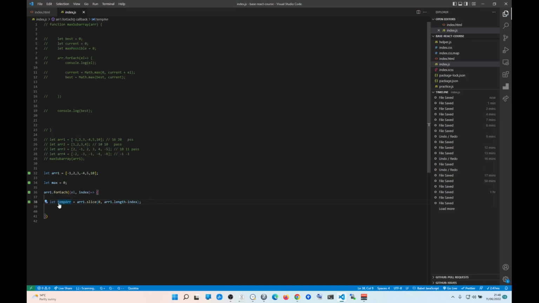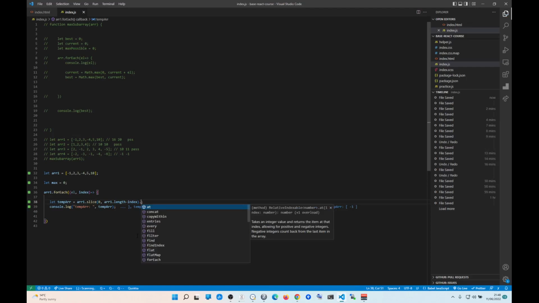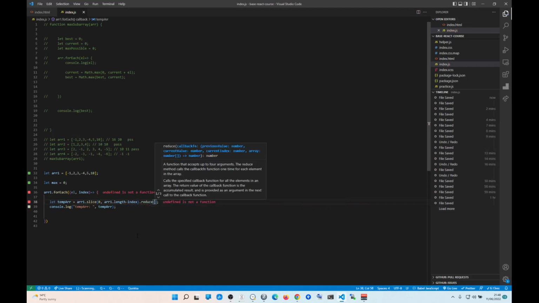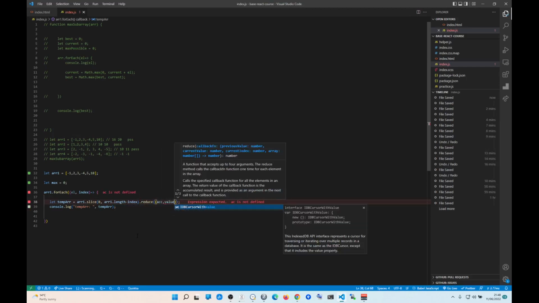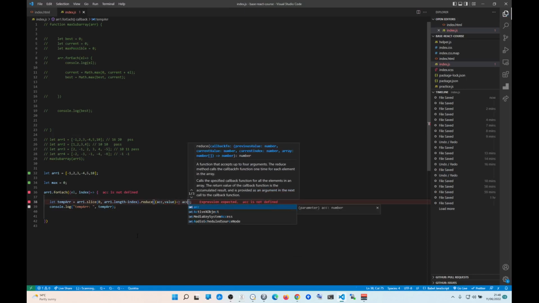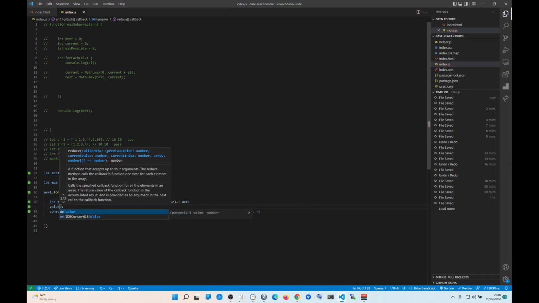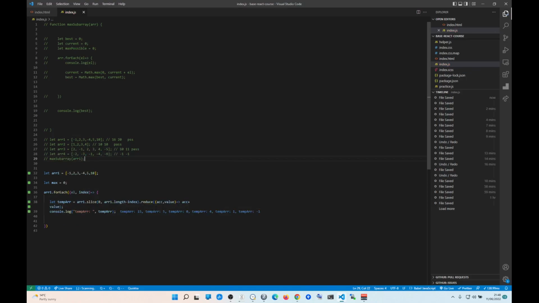So now you're going to see a lot of small sliced arrays. Do you see we're chopping off the last element on every iteration? And then what we're doing is reduce, accumulator plus value.